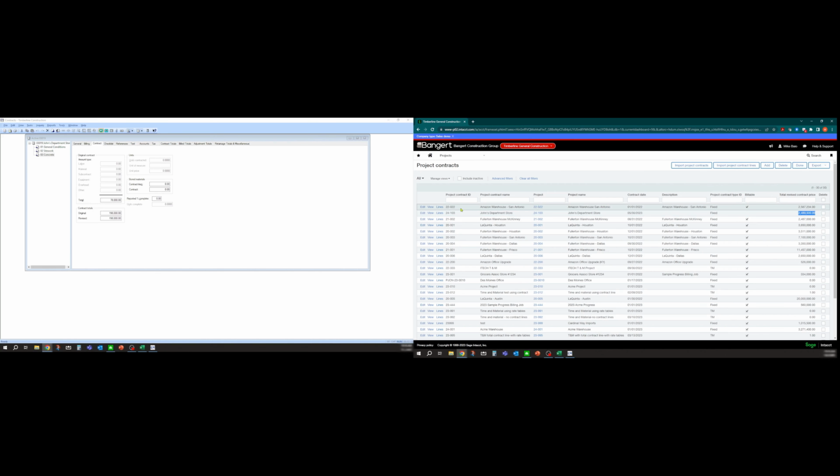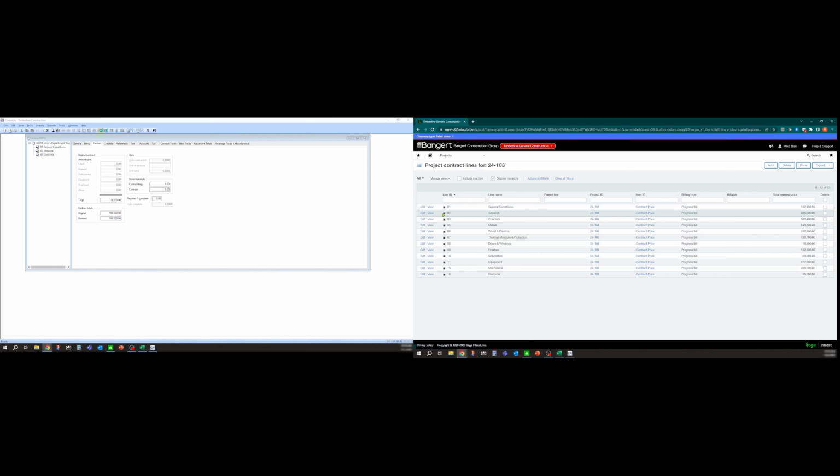So you'll see that value. If I click on lines, I instantly have 12 lines in the system. You can import more. You can also just set up additional from there and go from there. So that's the biggest difference in the contract setups. You do have the capabilities to import them in. And for a lot of people, this is going to just save a lot of data entry and time in the system. At this point, we'll keep moving along here.